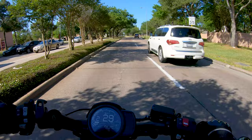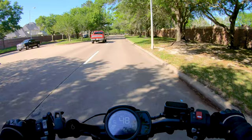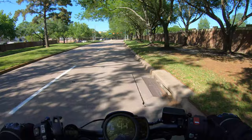It'll be interesting to see if this changes the fuel economy at all. I'm sure it probably will to some extent because my wrist is going to be bent further downward. But the engine should breathe a little bit freer now, and that might translate to a better economy. We'll see. I like the blips.